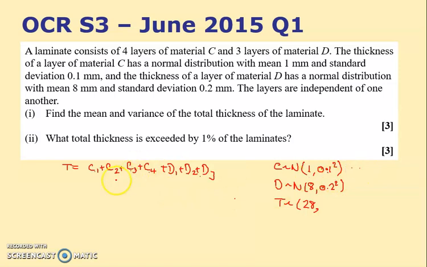Well, the variance will simply be, because we've got 4 of these, but they are single observations, so I think the variance will be 4 times the variance of the first one, the C is 0.1 squared, plus, now it's 3 observations, so 3 times 0.2 squared. If you do that, you get 0.16. So obviously sigma is the square root of 0.16. And all I'd say is, we don't have to square in this case, we don't have to say 4 squared because they're single observations. Now, if we do that then we've effectively got a normal distribution. By the way, part 1 then, that is the mean, 28, and the variance is 0.16.